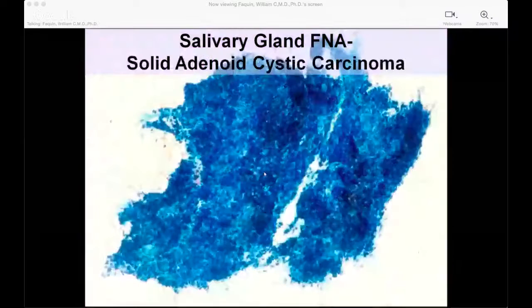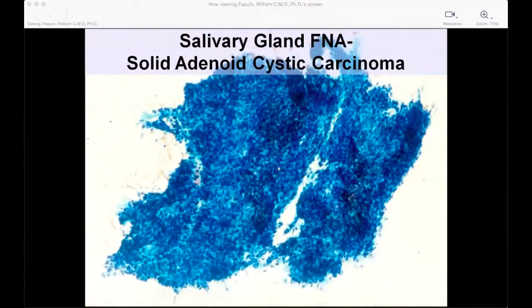However, there are also cases of adenoid cystic carcinoma, such as the solid subtype shown here in an FNA, which doesn't have the characteristic matrix, and it may be very difficult and sometimes almost impossible to definitively make a diagnosis of adenoid cystic carcinoma on FNA on cytomorphology alone. We'll come back at the end of this talk to mention some of the ancillary markers that can help us go the extra mile to make a more accurate FNA diagnosis. But if you have a case like this, it's probably going to end up in that uncertain malignant potential category that I'll tell you about in the Milan system.